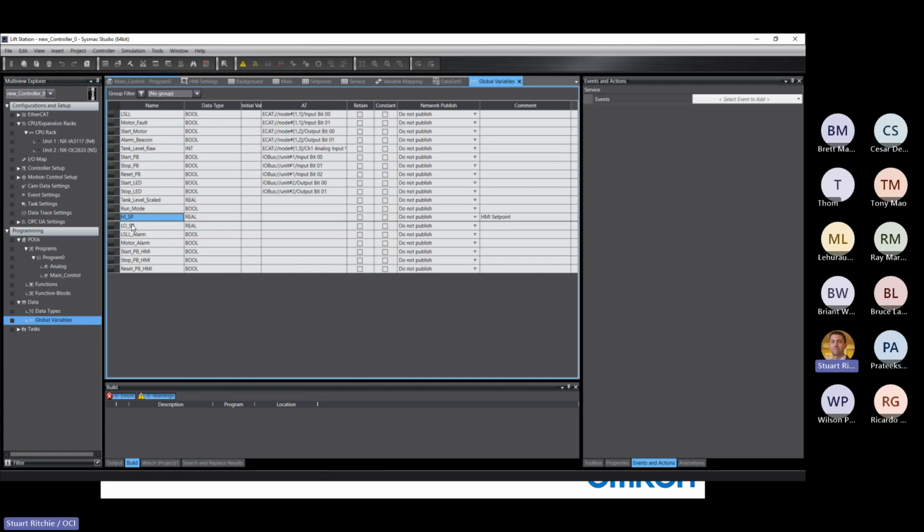So our high set point and our low set point tag, we forgot to make retained on the first day, so you can check off the retained attribute. And this retained feature will actually work in the simulator as well. So if you're starting and stopping your simulator a lot, it's actually going to hold those values when you restart your simulator.